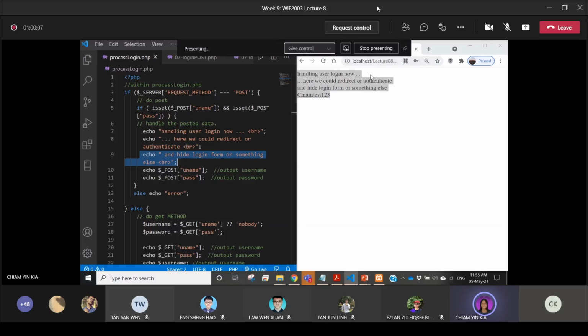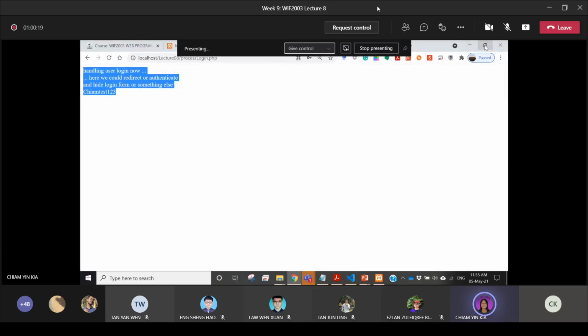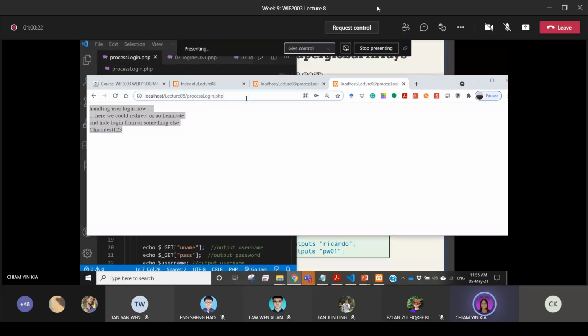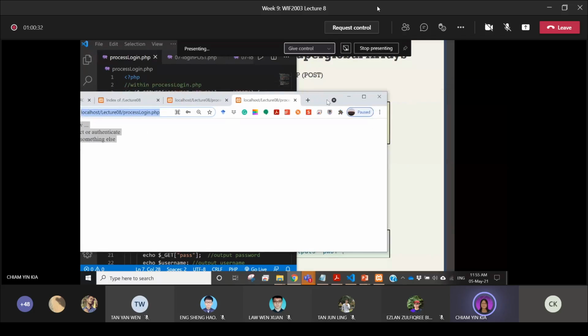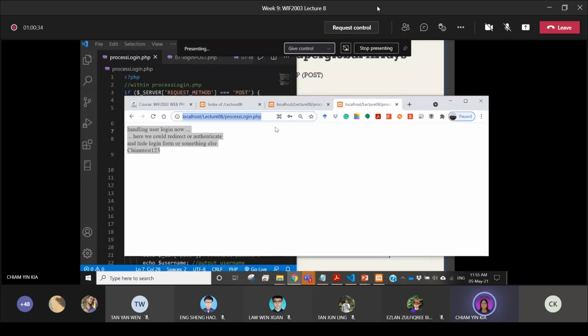So this is when you are using the POST method, and I echo the uname jump and the password test123. This is just to prove to you that if you are using the POST method, you will not see the key value pairs appear in the URL. This will secure the login information like our username and password.